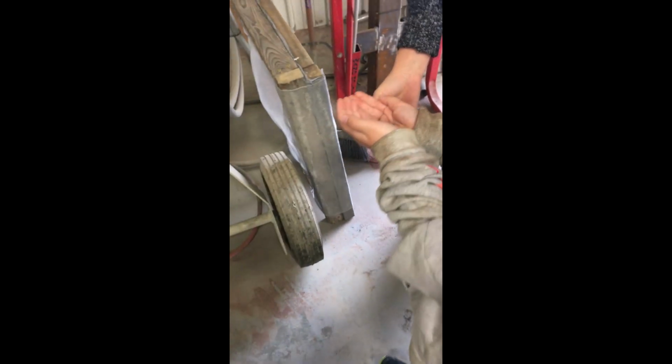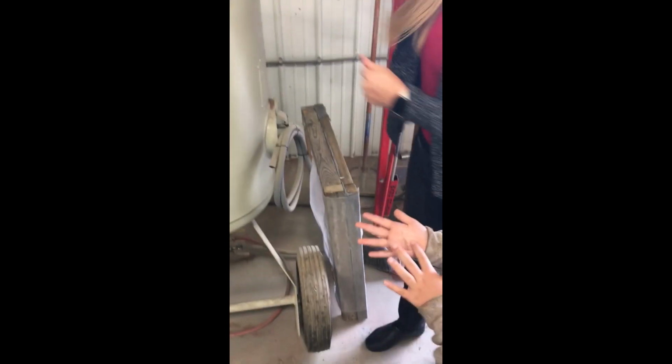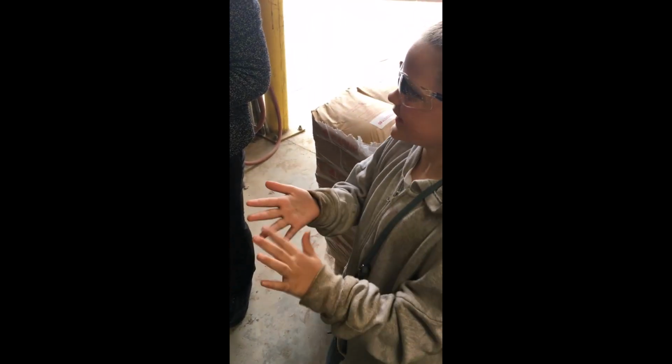If I had a baggie or something, I'd let you keep it. I'm gonna dump it in my hand. There you go. It's all the same size. They put it through something to make it all the same size. If it's not the same size, it won't work right. That nozzle's only 8 times the size of a human hair. Oh my gosh. It's gotta be perfect.